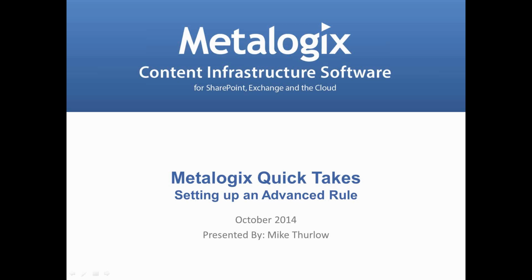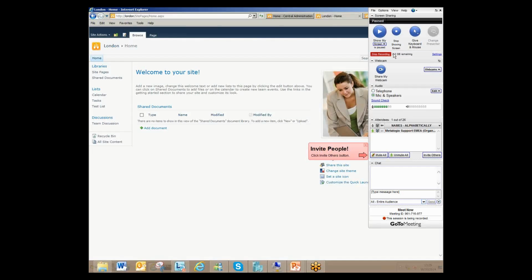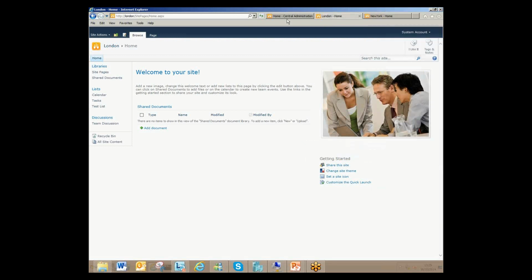So what I'll do is I will switch over to my SharePoint file, and we'll go through what we're going to attempt and how to set it up. What I've got here is, in my London office, I've got London and New York, two geographically different locations connected by Replicator, and I've created a list.